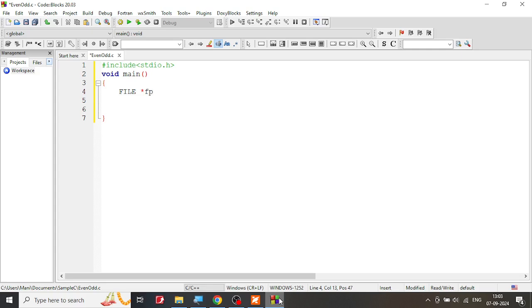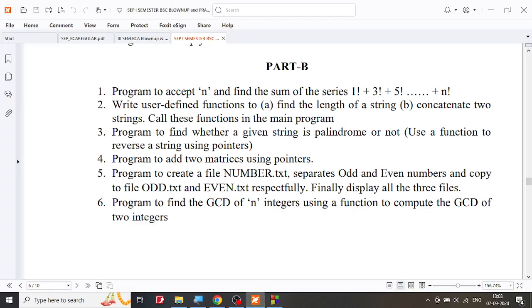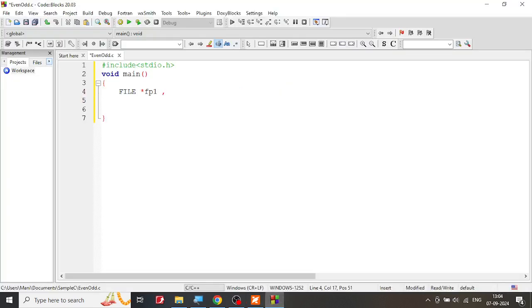I'm going to call the first one file pointer number 1, that is for number.txt, so I'm going to use the pointer fp1, and similarly fp2 and fp3 for the other two files.